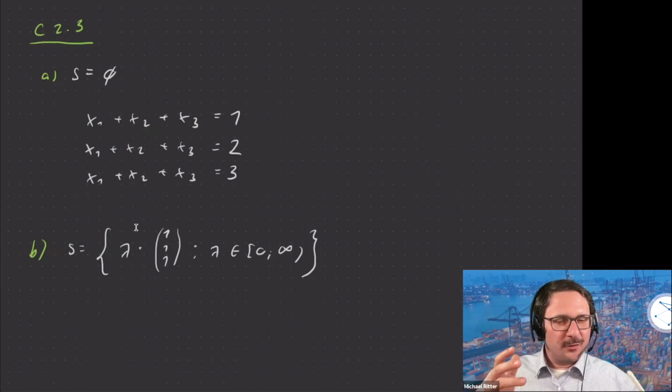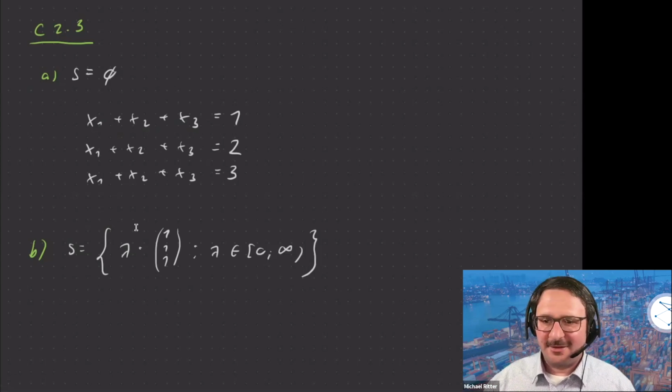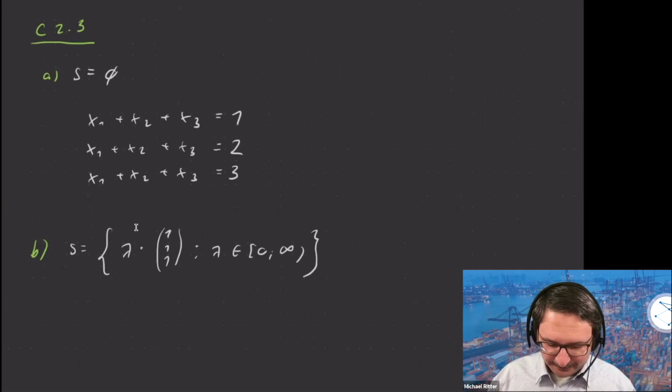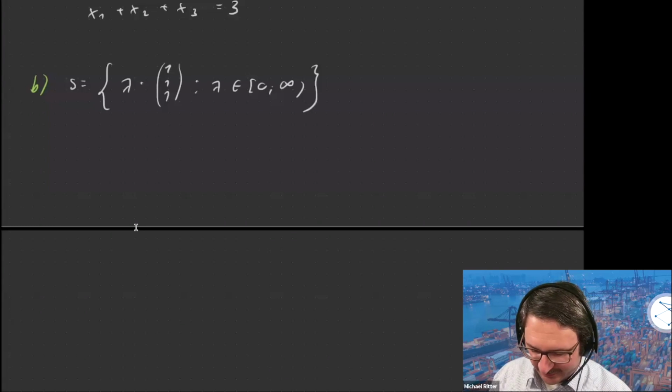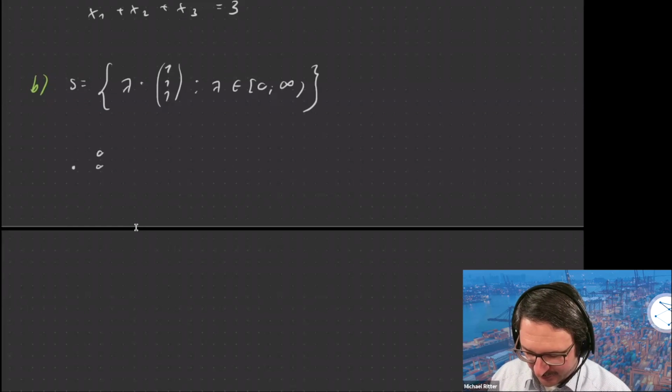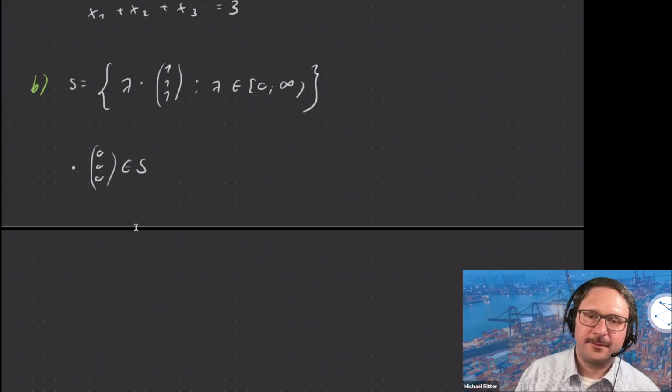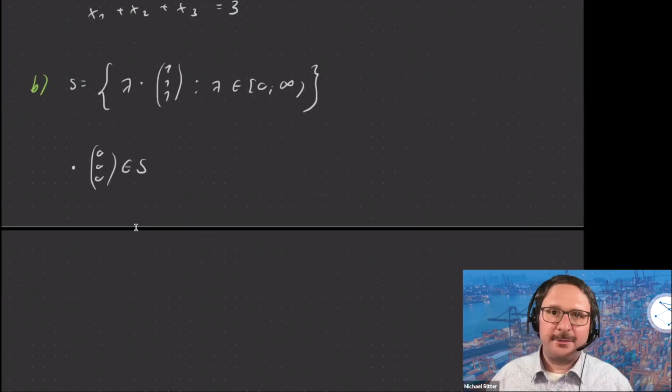It should become more clear why that is the case in the videos that you're hopefully currently watching. But let me still give you an argument of why this cannot work. So the first thing that we'll notice is the point 0 is included in that system. So all zeros, this vector here, that is included in S. Well, what does that mean?